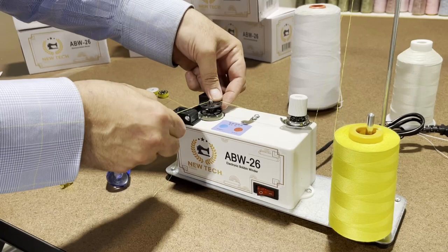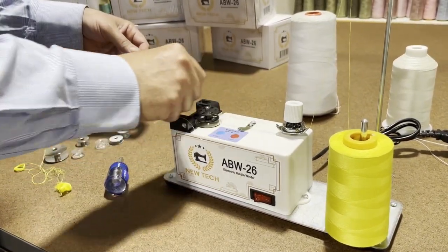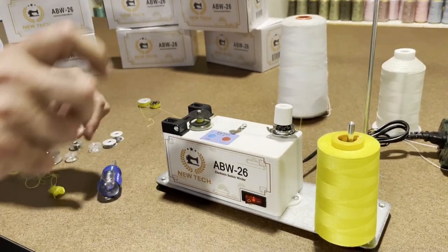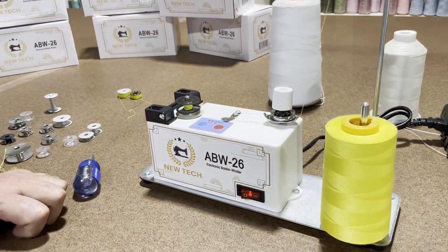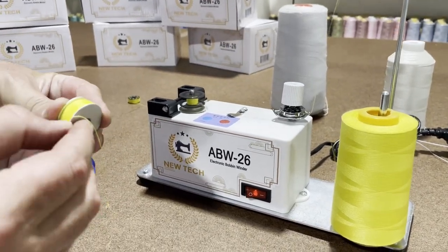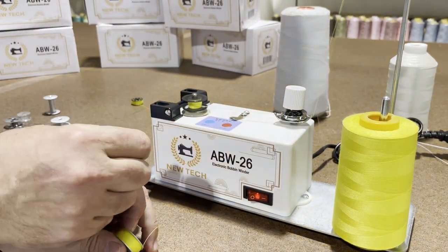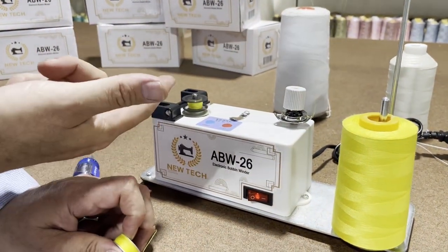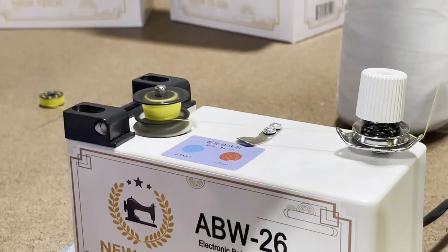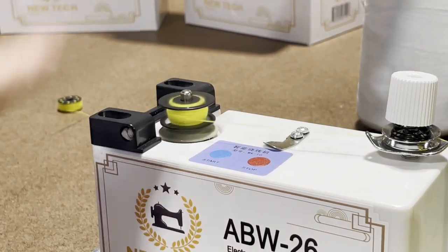Again, we had this brand of bobbin winder for many years, and we were very happy. And to be honest with you, we can't even keep it in our stock. Now, if you see that for some reason this is not very tight, you could always tighten the tension or loosen it. But look at this. The way it distributes is unbelievable, going up and going down. Anytime you want, you could just stop, continue.